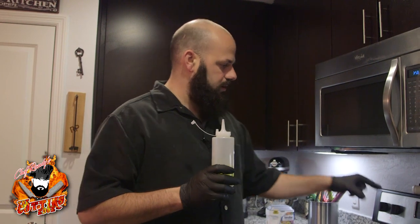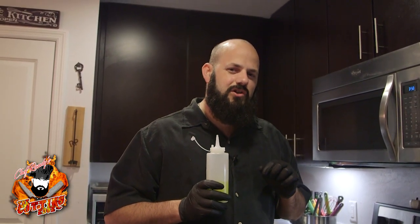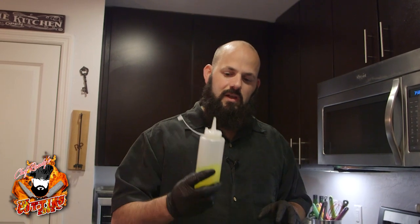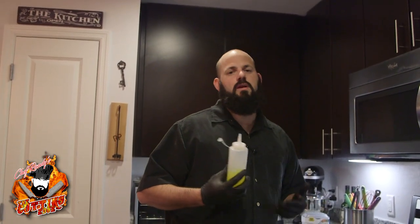You're going to melt it. It's going to separate. You'll see the fat content on the bottom, and then you just pour it into the bottle. Or you can put it on the stove, bring it to a light boil. It starts to change color a little bit, but it gives you a nutty flavor. I like doing this and then searing it because after it cooks into the pan anyway, I think you're trying to get that nutty flavor anyway.